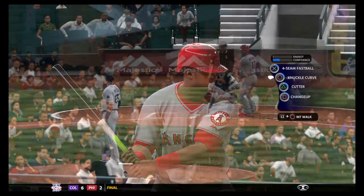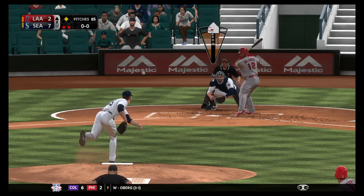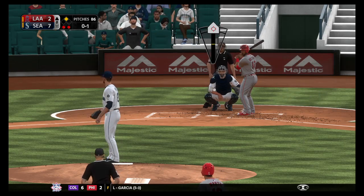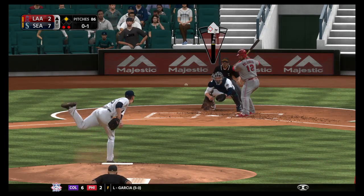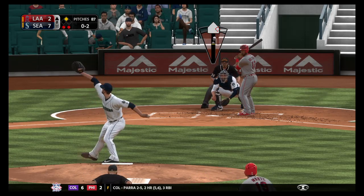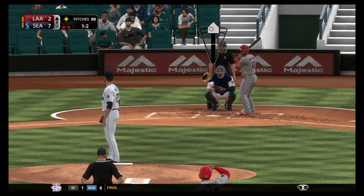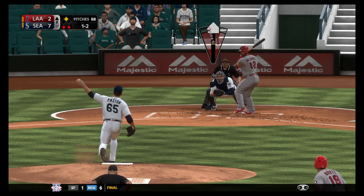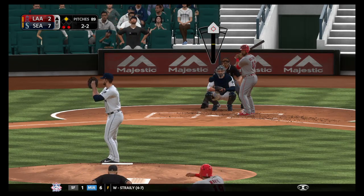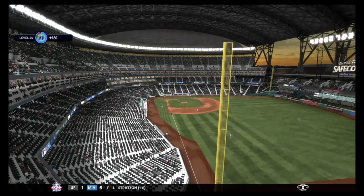Ready for another chance. Martin Maldonado. No hits in 2 trips to the plate for him in the ballgame. 0-1 the count. Runner in scoring position at second with 2 down. Fastball called for strike 2. Now a 58-foot curveball that misses for a ball. And that's high for a ball. It's 2-2. The 2-2 is swung on and missed. He got him.